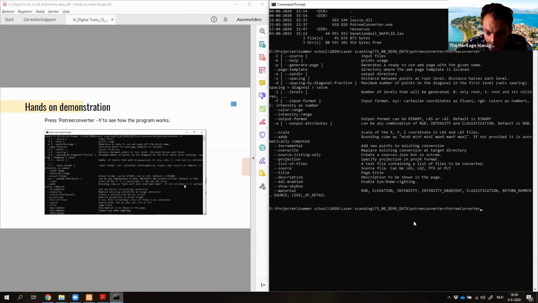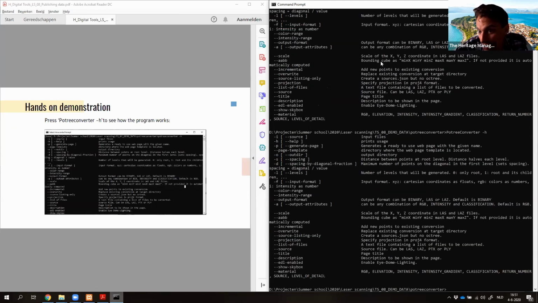So what I actually did now is I have PO3, and the first thing I can do, for example, is just say -h. So PO3 will run with one parameter, -h, and -h is the thing that you will see here, print usage. Actually, it's just the same as what you will see if you don't give any parameters. So this will give us the help, and we will use this help functionality to process our data.